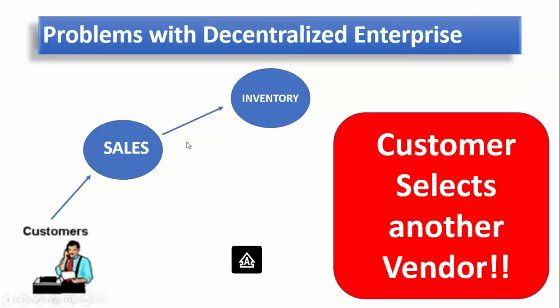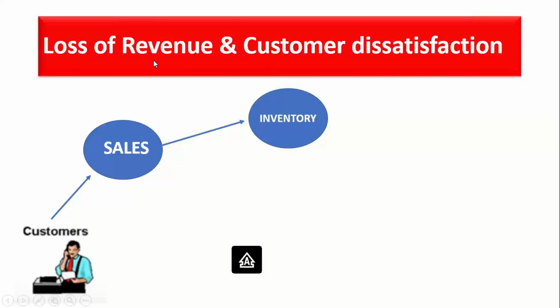Then they can go back and say to the customer, can you please contact after 5 days? The customer will say, after 5 days the festival is over. Then we don't want your product, we're going to buy Samsung. The customer selects another vendor. Whether it is Apple or Samsung, it doesn't bother them, because at festival time anybody can purchase any products. So the customer selects another vendor, and what happens? Apple loses the revenue and has customer dissatisfaction.